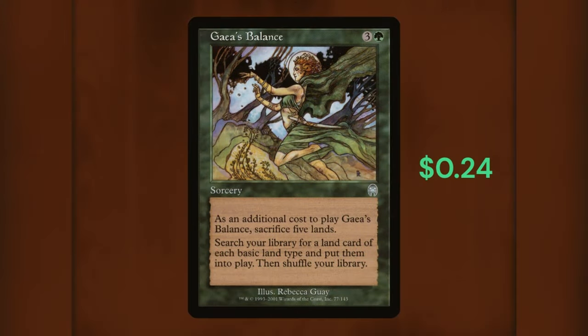Number 2. This is Gaia's Balance. This is a green sorcery. It costs 3 and a green. It says, as an additional cost to cast this spell, sacrifice 5 lands. Search your library for a land card of each basic land type, put those cards onto the battlefield, then shuffle. For 24 cents. Less than a quarter. Stupid cheap. The perfect color-fixing card.